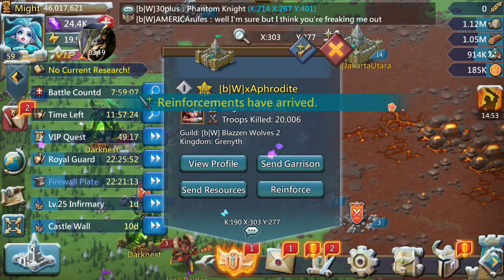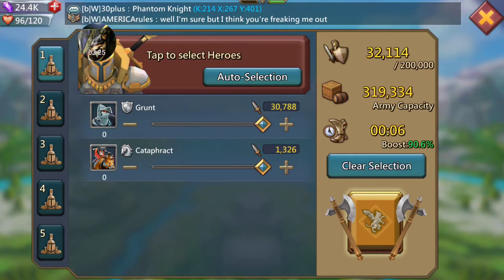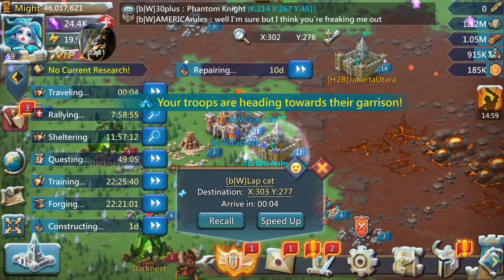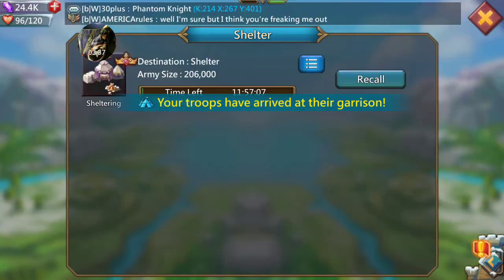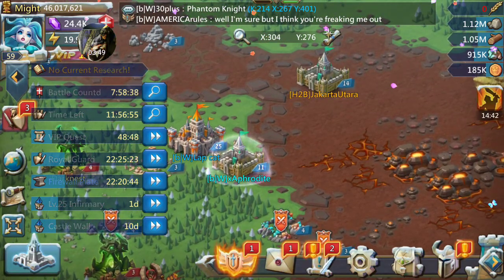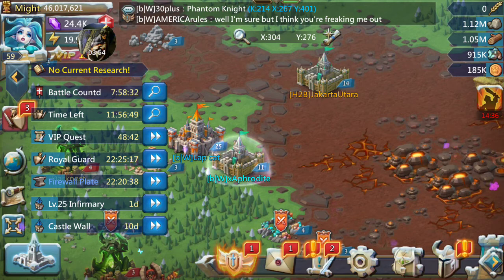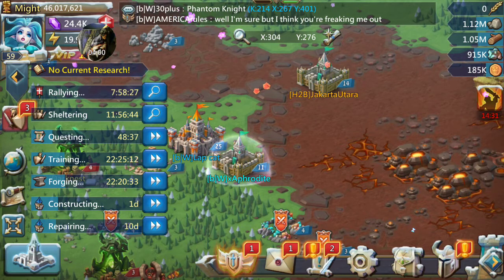If you still have extra, which obviously I do, you can also send a garrison to the same player. And there we go. So now I have 2 marches, reinforcements, and a garrison on Aphrodite. I have another march that's sheltered, and I have a 4th march that is rallied at this poor little guy right here. All my troops are now protected, and I don't even have to be shielded. As long as Afro's shield stays up, my troops are protected for at least 8 hours, plenty of time to go catch a nap.